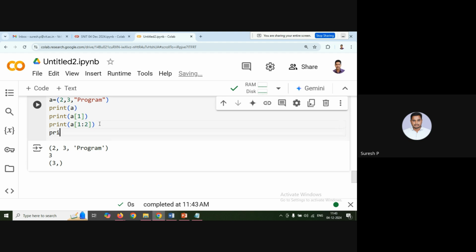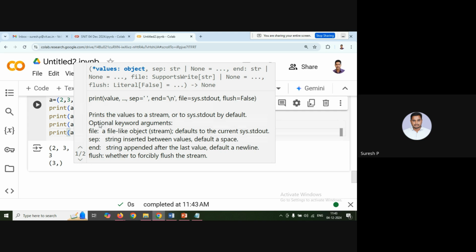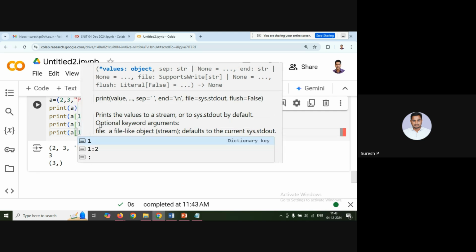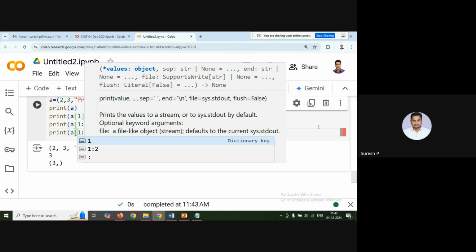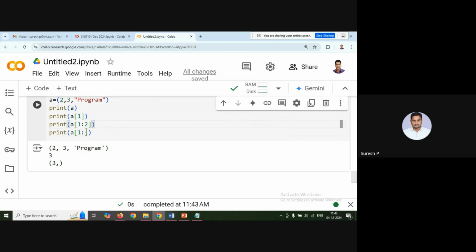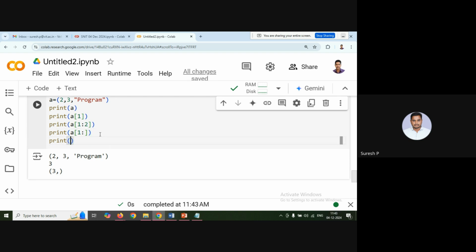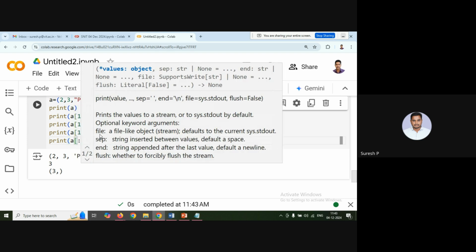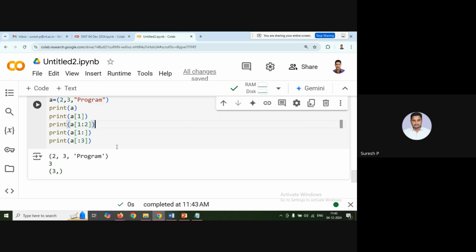Then after that, print A of, we can specify the starting value without specifying the end value, and that also will work. The last value will be taken. Print A of, we need not specify the starting value, you can specify only the end value, that is also possible.